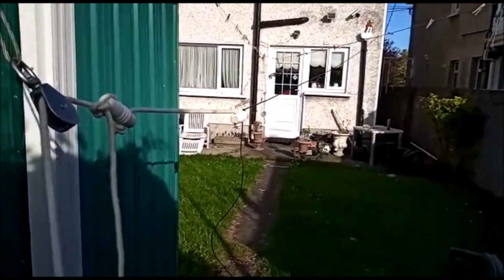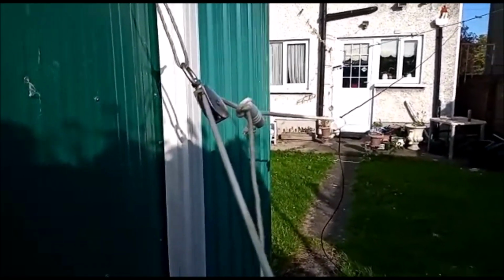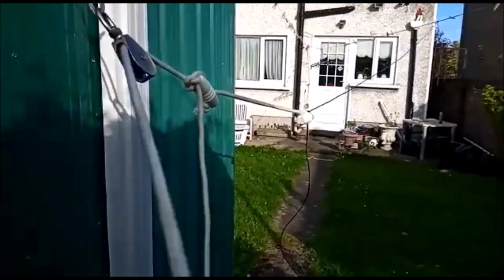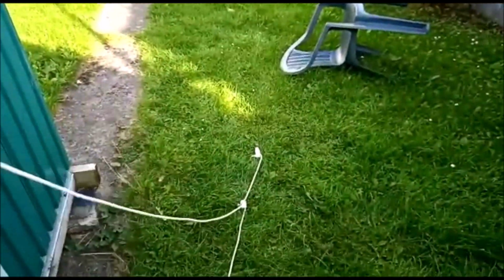It's only just a few feet above the ground in my place. And then you tie off the end of the rope down below, to keep it stable and prevent the antenna from raising and lowering itself in the wind. Now to lower it, all I have to do is pull on the other side of the rope. And now the antenna's on the ground.